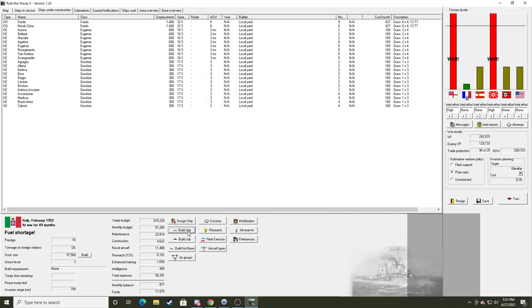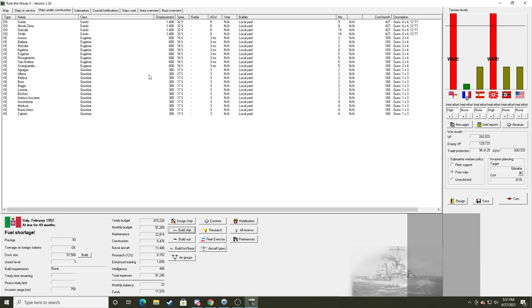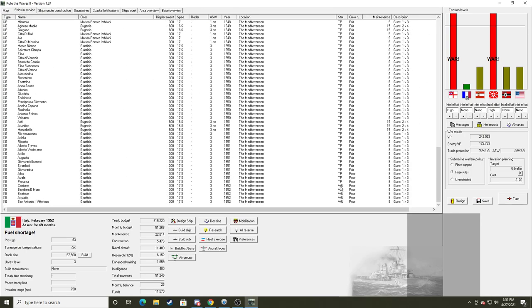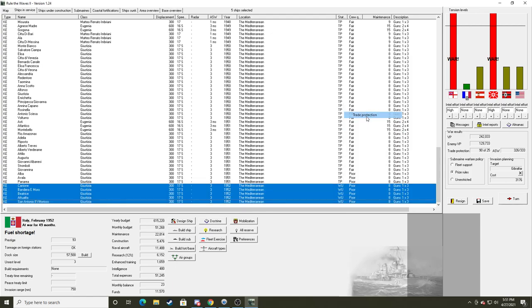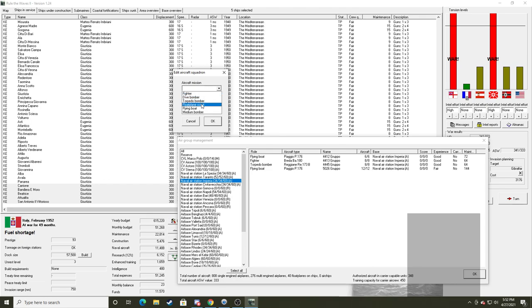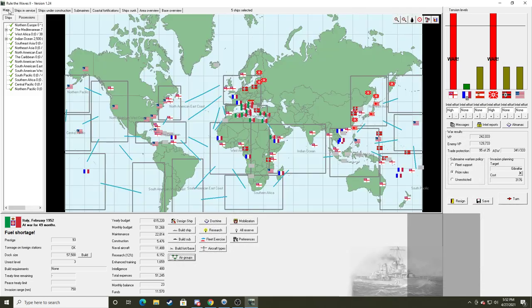Order four more and two more Dardo class destroyers for fleet escort purposes. Okay, so ASW is now at 341 and 333. And I probably want to add another air group then. We'll add another one at Imperia of 20 flying boats. And that should continue to increase our rating.